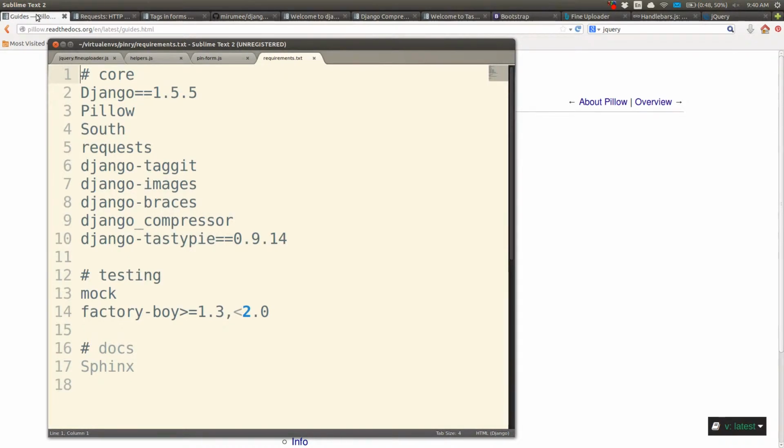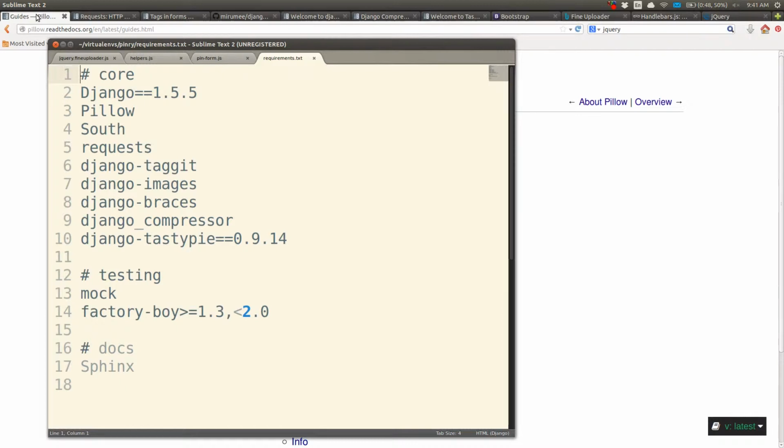The next one is South. South, again, if you're using Django, it's hard to imagine that you haven't come across South yet. South is very, very important in terms of extending the database functionality of Django, and really it lets you update your database in ways that Django syncdb doesn't really do very well. It has some other positives as well, but South is something you've definitely got to learn if you're using Django in any serious way.